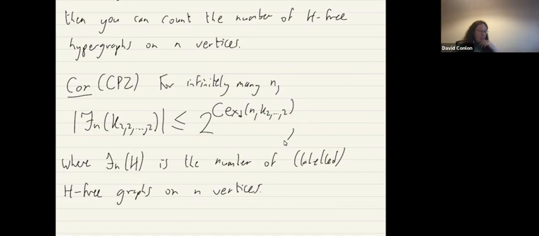So that little polynomial improvement actually allows us to do this. Okay, so let me talk just a little bit briefly. I have about 10 or 12 minutes about what the methods are that go into this. And let me start actually by explaining what the Gunderson-Rödl-Sidorenko result is, how it works.